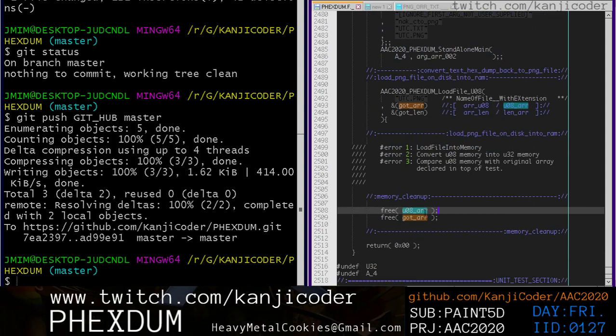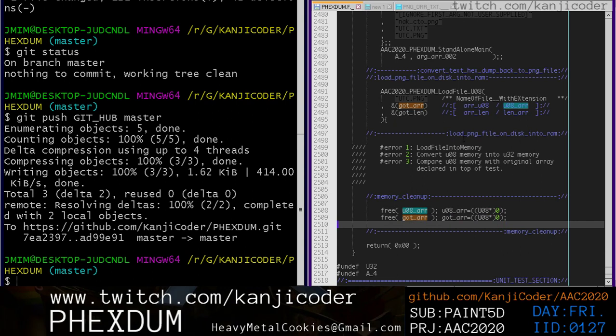After we exit this function, I'm not going to worry about... We could say that, you know... We could say this as well. It doesn't really matter because we're exiting the function right away. But maybe it's a good habit that we should just do anyways. To say that, you know, equals U8 pointer 0, right? Just null it out. Same thing with the got array. So got array equals U08, right? We could null it out here as well. So free the memory.